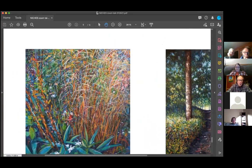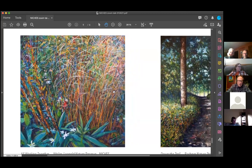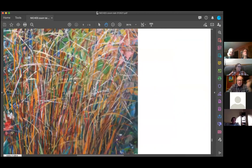And this is Wheeler Leopold. Of course, it could be anywhere, but I've been kind of into this whole thing where, again, talking about the different views, but what always strikes me is when you're, oh shoot, I'm almost out of time. When you're looking off the trail and there is so much going on, there's plants and flowers and insects and animals and everything. And it just blows me away. And so I've painted quite a few of those things and kind of get lost in it. Just get lost in that world.